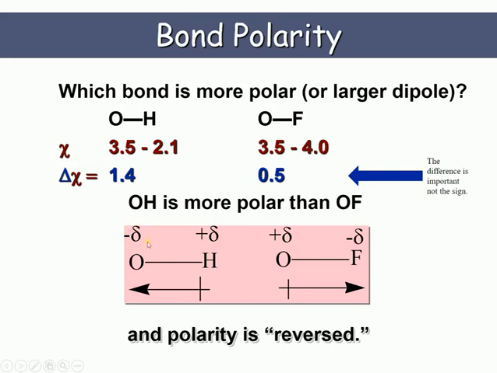Our notation for this then is to use this Greek letter delta. It's a lowercase d, and so that means a partial negative charge starts to form in this oxygen. We also could use the hydrogen, this delta plus here means a partial positive. It's not a full positive charge. This is not a full negative charge. And we can do that same thing, and that flips over here now because with oxygen and fluorine, fluorine has the greater electronegativity than oxygen, and so it's going to pull the electrons to its side. We can also use what's called a dipole arrow, and you can see it's an arrow that points to the more electronegative atom.